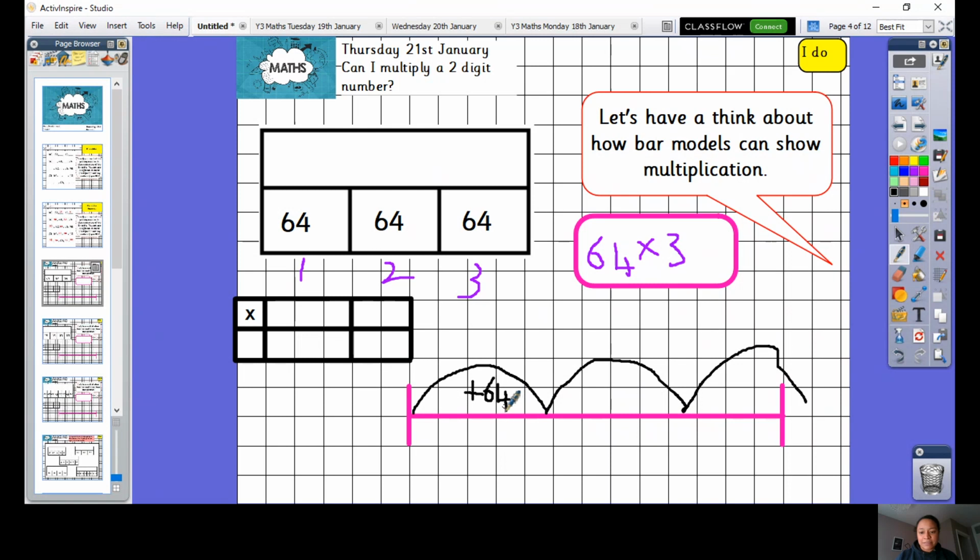It would still be 64 times 3. So, there we go, I've joined up my numbers. I've got to say, I'm using my pen on my laptop, so it's not the tidiest. But what I want us to be thinking about here is that what we're seeing is still the same as 64 times 3. And when we see it in that way, we need to remind ourselves that we have got the skills to think, well, actually, I've got 3 lots of the same thing, so I must be multiplying them by 3.